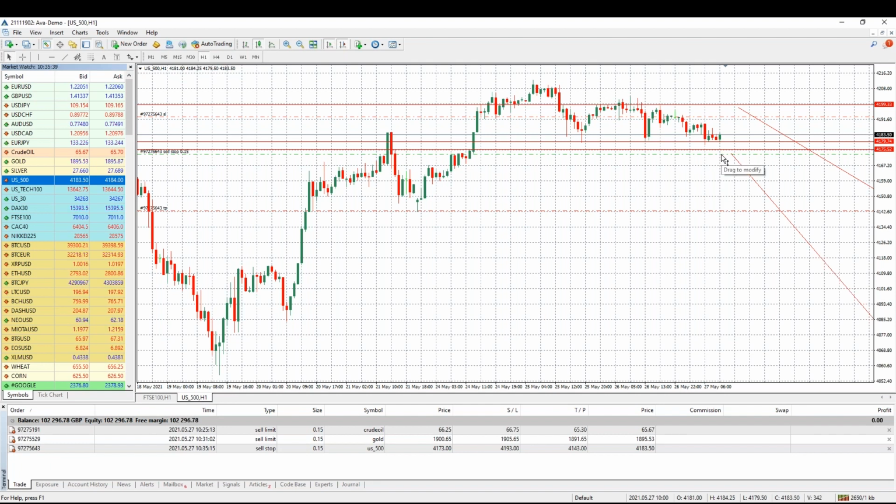So this is the entry price. My take profit, again, is about double what I'm risking. So I'm going from 73 to 43. So entry price 41.73. Take profit 41.43. So that's 30 points to my take profit, and I'm risking much less than that to my stop loss. Okay, so again, a nice ratio set up.